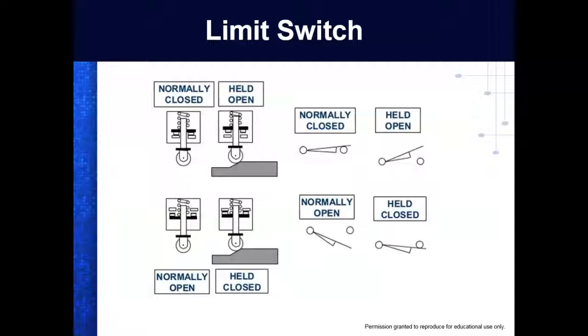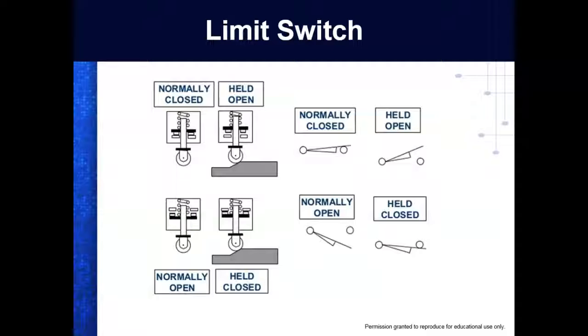At the top we have a normally closed. Guys, you're looking to see what gravity's trying to do. On the top one, gravity's trying to close it, so it's a normally closed switch. If you look at this one, gravity's trying to open it, so it's a normally open. What we do is draw the limit switches at the normal position of the equipment they're on. Does that make sense?